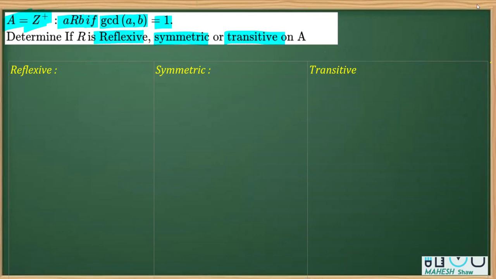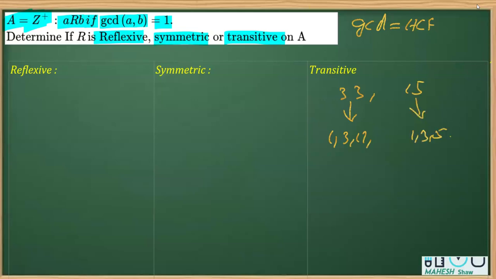Now, before we proceed, you should know that GCD stands for the greatest common divisor, which is the same as HCF. Further, you should also remember what co-prime numbers are. Let's say I take two numbers, 33 and 15. The factors of 33 are 1, 3, 11, and the factors of 15 are 1, 3, 5. Now, including 33 and 15 themselves, the highest common factor is 3. So we'll say that GCD is 3 here.